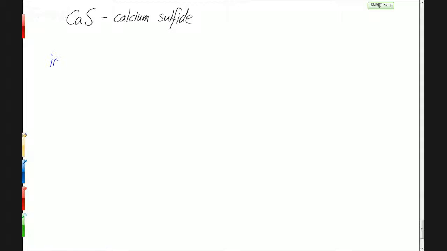Iron. Anybody know the symbol for iron? Fe. Let's look at 2 different compounds of iron. These both exist. There's FeCl2 and there's FeCl3. If we just said iron chloride, we would not be specific enough because both of those are iron chloride, but they're clearly different. So we have to specify what kind of iron we're talking about. And when we say what kind, we mean what charge does it have.